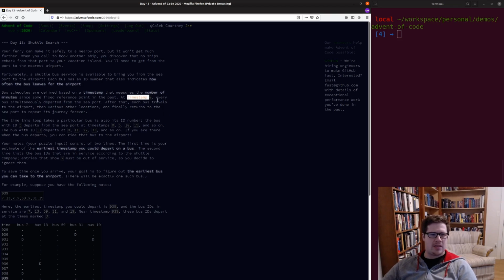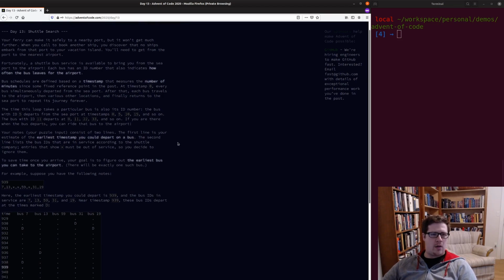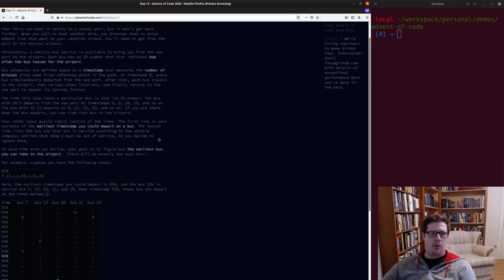So at timestamp 0, every bus simultaneously departs from the seaport, and then they arrive back at the seaport every 11 minutes, so 0, 11, 22, 33, right? So it's going to be a multiple of that number.